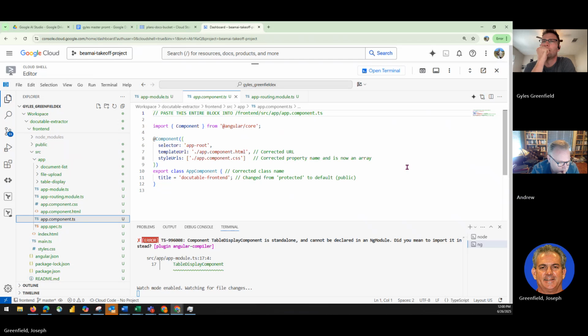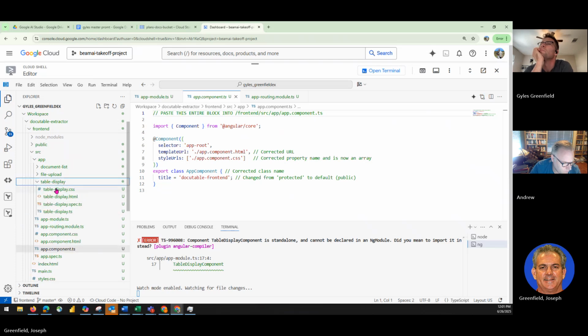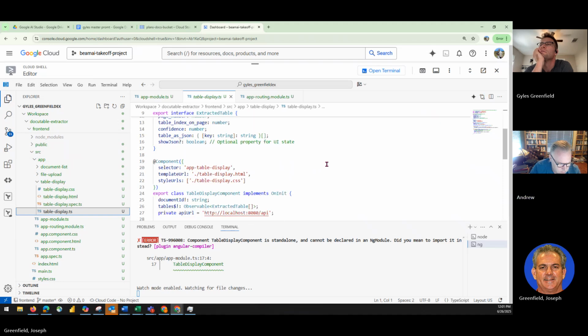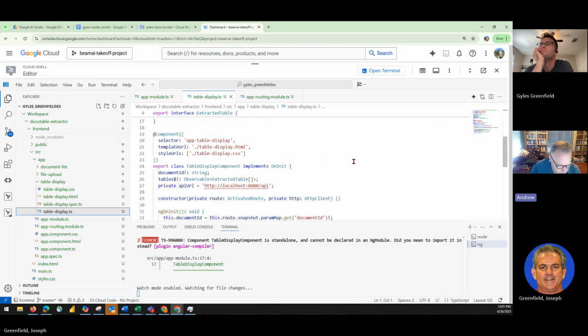All right, your app component's not even declaring standalone here. Component table display component is standalone. Okay, so in table, and now if we go back to table display TS, I don't see standalone declared. I would expect it right there. Go down a little bit. Let me make sure we don't have a property that's just sitting there. It will actually say standalone: true.